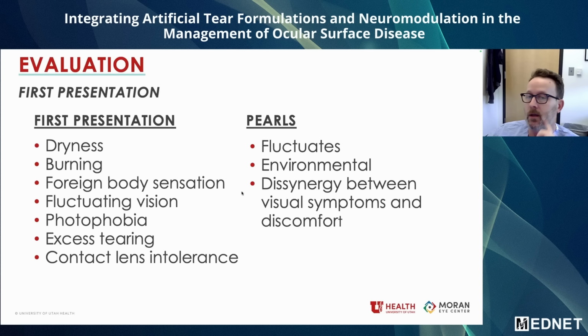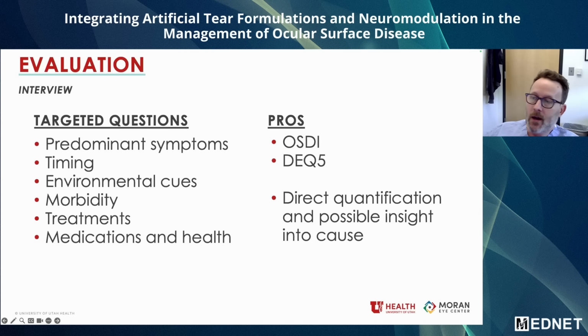Some patients are going to be mainly complaining about discomfort. Others are going to have the visual symptoms, but it's going to be cyclical. It's probably going to be environmental, and it's going to have a few of these key words without you even trying to ask any questions about it. But then I do think some targeted questions can be very helpful in evaluating our patients.